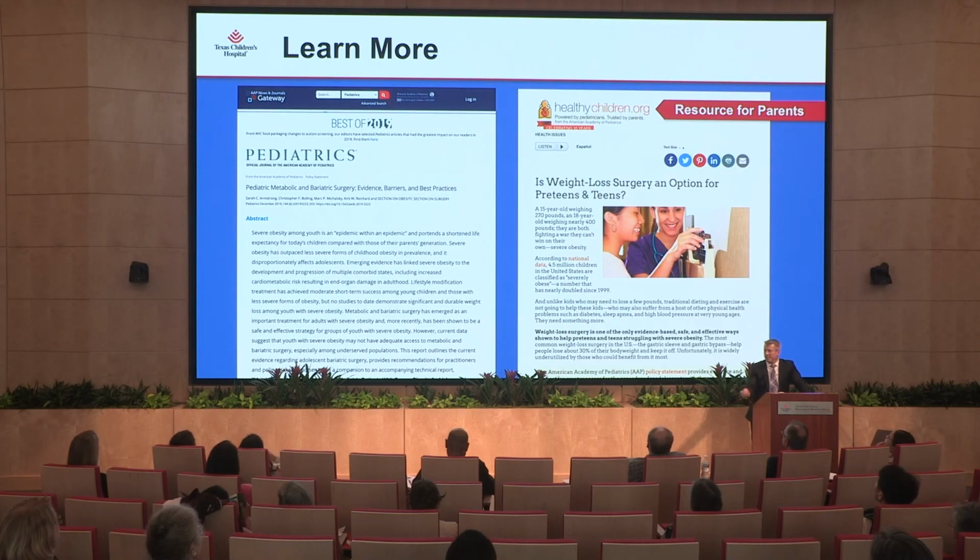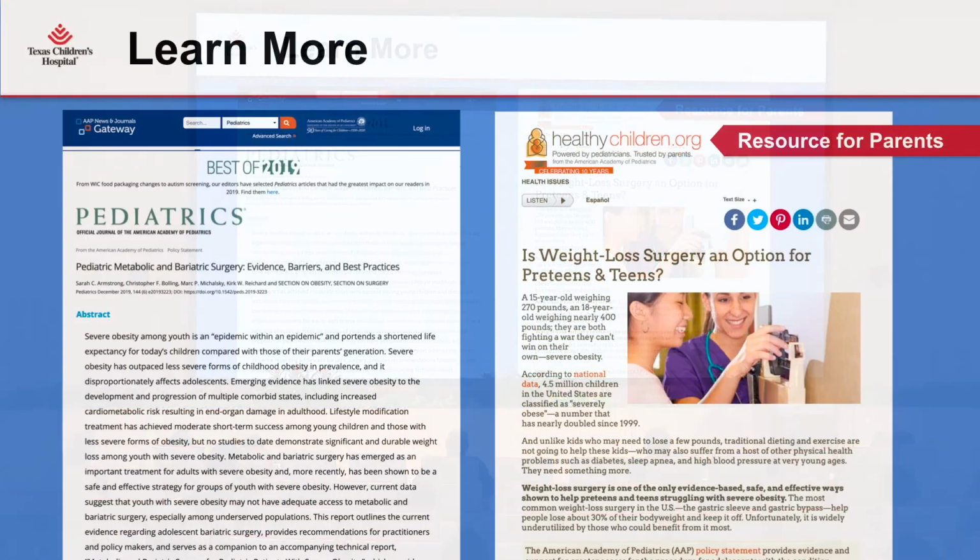There have been some recent things in support of bariatric surgery that have come out. This article in healthychildren.org actually kind of expressed a thought that has occurred to me in the past, and that is, in some situations, maybe waiting until they're teenagers is too long. I've got a boy I'm operating on next week who's in renal failure. He's 18. He's on dialysis 5 days a week. He's had high blood pressure since he was 8, at which time he was over 200 pounds. He's 6'4" and almost 500 pounds. If we had operated on him at like 10 or 11, he probably wouldn't be 6'4". He might be 6 foot, 5'10", but he'd probably still have his own kidneys.